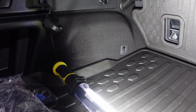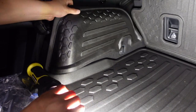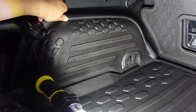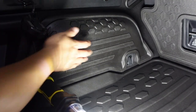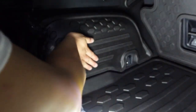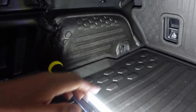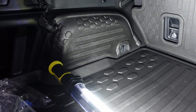There we go. It's a little better with the lighting, but I'm just gonna line this up. The sidewall. That, and as you can see, it just protects the entire trunk, you know, with the seat backing and the rubber matting here. So it's kind of cool.